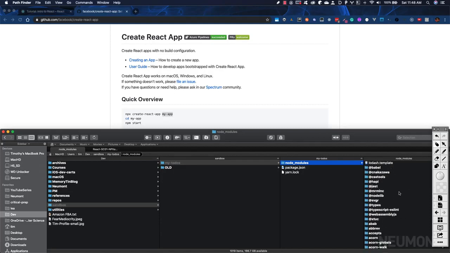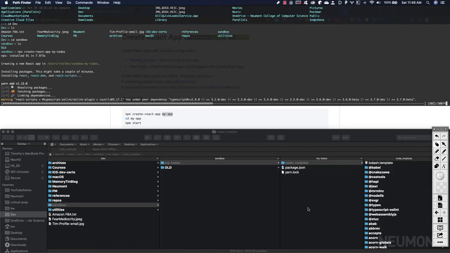And we'll get into the reason why in a little while. So we'll just know that we're using a ton of node modules in order to build a React application. And those are what are being downloaded and installed right now, as well as any other tools and utilities that the CreateReactApp module, well, it's an NPM module that gets executed by NPX, needs in order to set up our first React application.